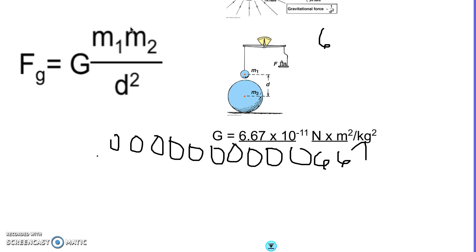Okay, and if we do that, it's 6 times 10 to the 24 kilograms. That would be 24 zeros after the 6 kilograms. So 3 zeros would be thousands, 6 zeros would be millions, 9 zeros would be billions, and 12 would be trillions, and that's only halfway to where we're at. So the Earth is extremely large compared to everything on the Earth, and that's why even though gravity is a very weak force, this mass is so big that we can still feel that force. But with small objects, it wouldn't make much difference. It's only because of the size of the Earth that we can do that.